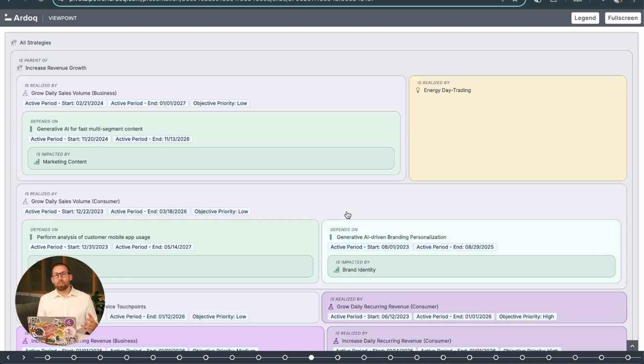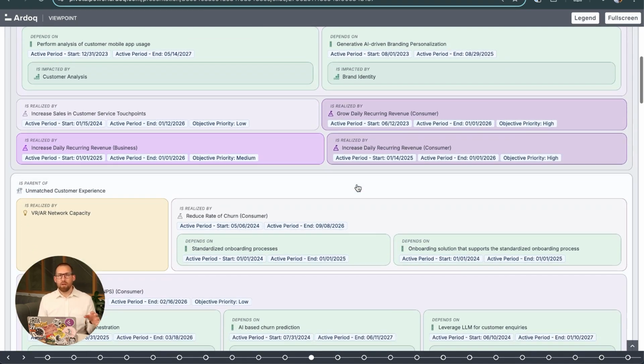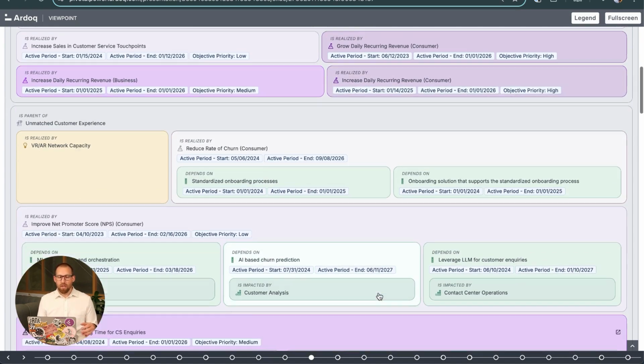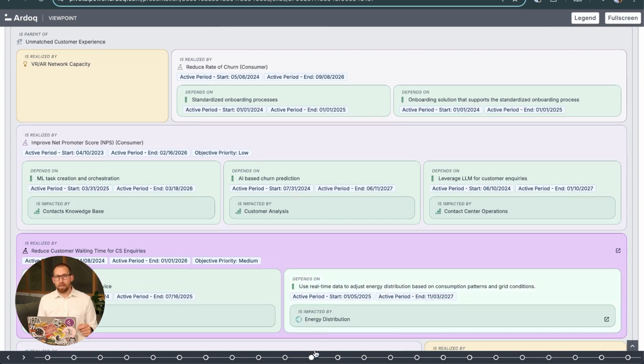Once we understand what needs to be changed across our organization and the priority of those changes, we need to build a plan. Now, stakeholders are going to be looking for an understanding of what changes are happening, when they can be expected, and why those changes have been prioritized. So here we have our 12-month strategy on a page, connecting our new objectives, formatted by their priority, and their expected timelines.